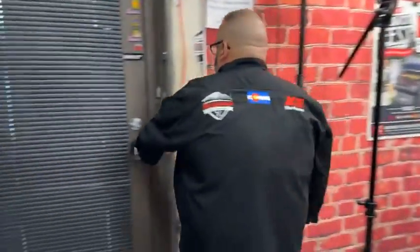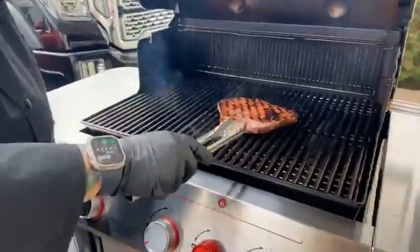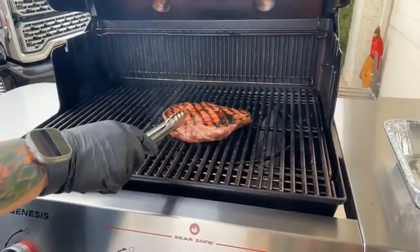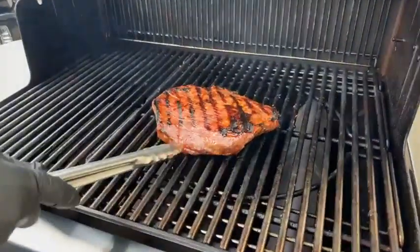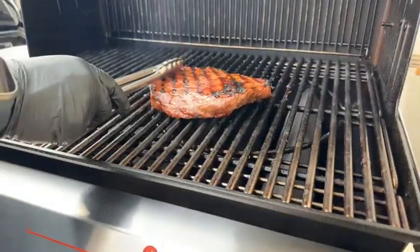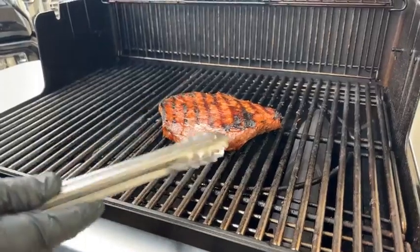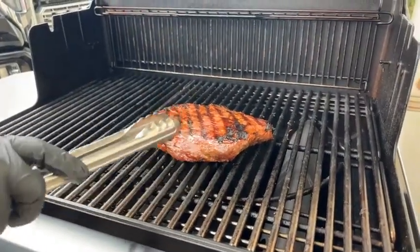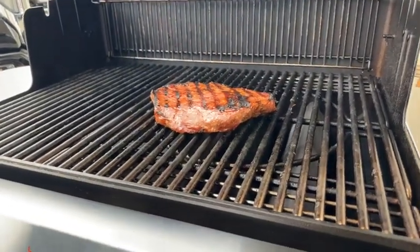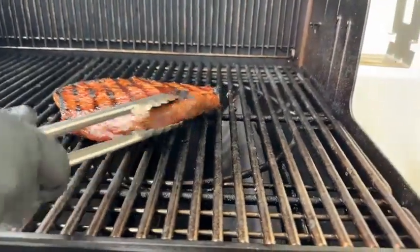We're going mobile! I'm going to show you what we've got on the grill tonight. We are cooking up some beautiful flank steak. The recipe we're making tonight for those Asian street tacos — we went ahead and made the exact recipe. The beautiful thing about this flank steak: it's perfect for tonight, absolutely going to satisfy me for tacos, but I'm probably only going to use about a third of it. So tomorrow I've got beef for steak sandwiches or more tacos. A nice large piece of flank steak — this was about two and a half pounds — gives you a lot of different options.